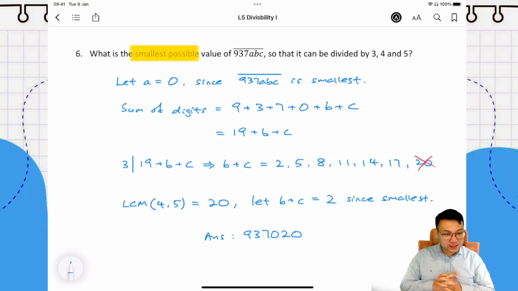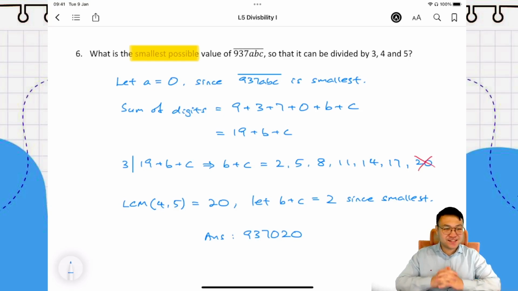Very good. That's quite logical, except for one flaw. When you told me that your B equals 2, it got me thinking, how do you know B equals 2? Because if you're thinking of divisibility by 4, 0, 0 is also possible. What? 0, 0 means 100. So it can be divided by 4. I also did 2 different ones, using 0, 0, 2, 0, and 4, 0. Then I removed 4, 0 because it's very big. And then 0, 0, if you add it up, you get 19, and then you can't divide it by 3.